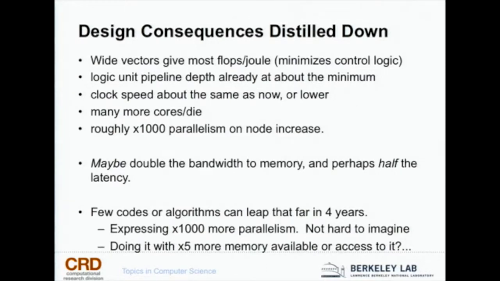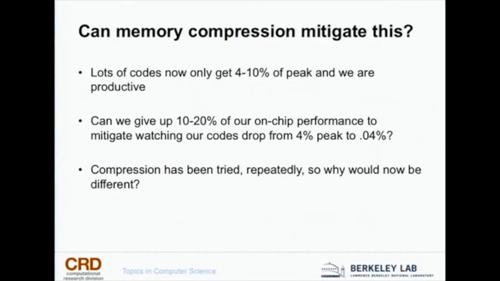But can I do this with maybe only 5 times total memory available at all? Right? So you give me 1,000 times more processing, but you're only going to give me about 5 times more total memory. Right? I'm going to get exascale computing with petabytes of data. So the question is, can I still get science this way? So maybe compression can be used here.